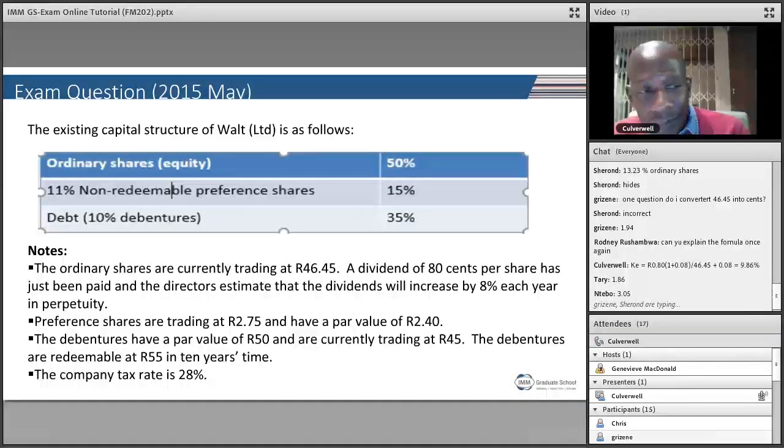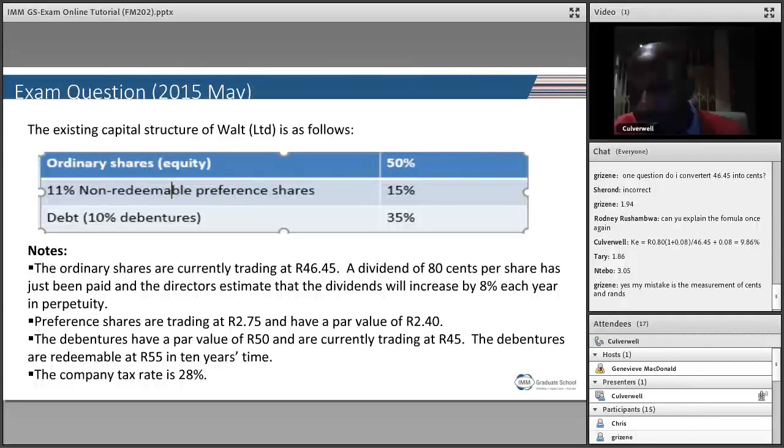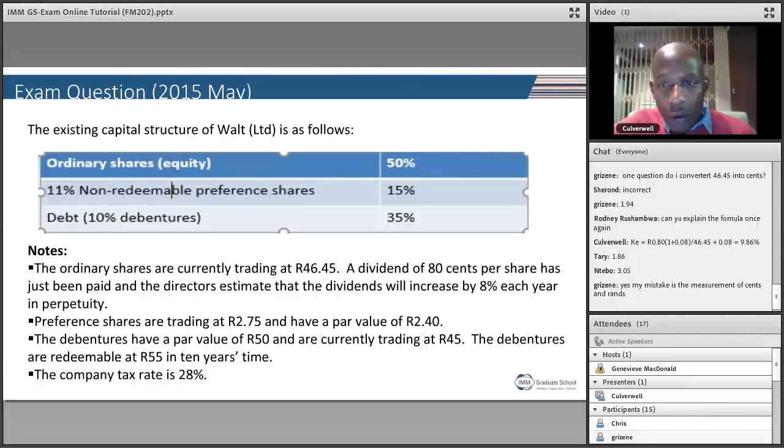You guys follow? And when you're punching that in the calculator now, you follow through the BODMAS. You can't go and add before you would actually divide. Neither are you supposed to divide before you actually remove the brackets. So you need to do that calculation using BODMAS. So we've calculated our cost of ordinary shares being 9.86%. I'll then move on to calculation of preference shares.